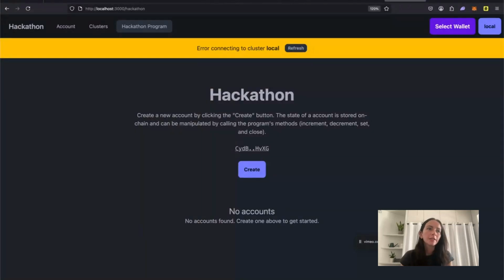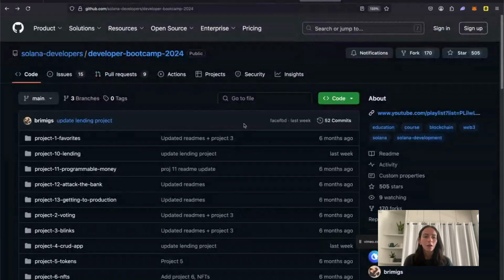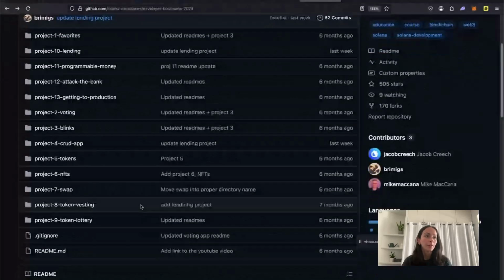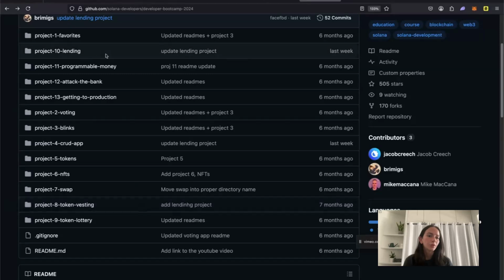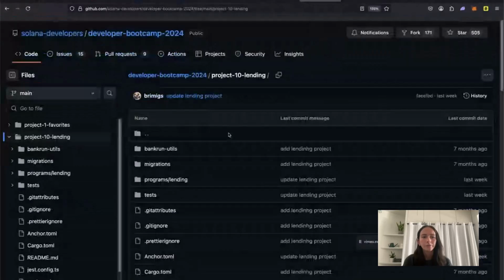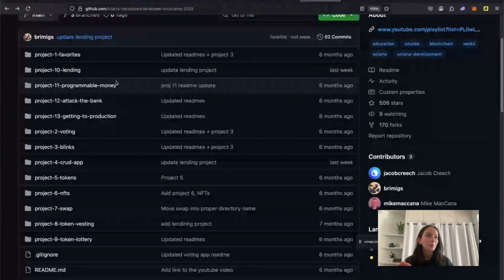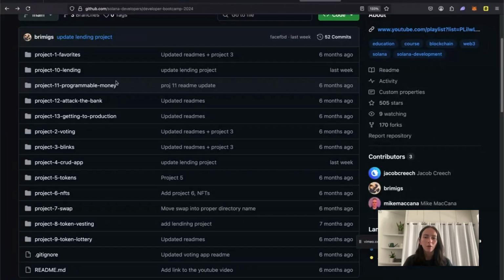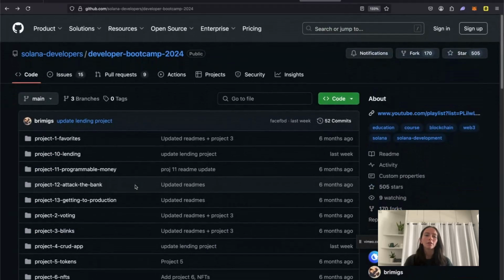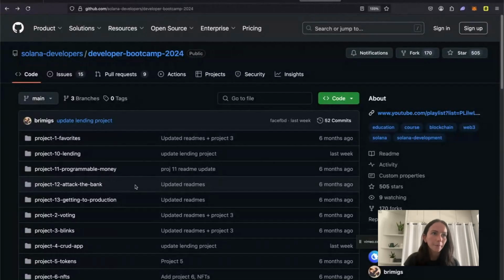Okay, I see one question. Are there any docs or guides for building an AMM? Not currently. However, a lot of the functionality needed for building an AMM could relate to things that we have here in the bootcamp. For example, with an AMM, you do need to pull real-time price data. This shows how to do it with the lending protocol. So there are a lot of resources that you can piece together. An AMM is definitely something that we do want to have an example for in the future, so maybe I can get that out soon, hopefully. But otherwise, there are a lot of resources that you can piece together for it.